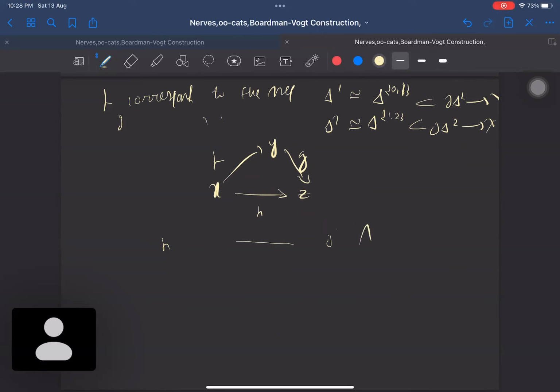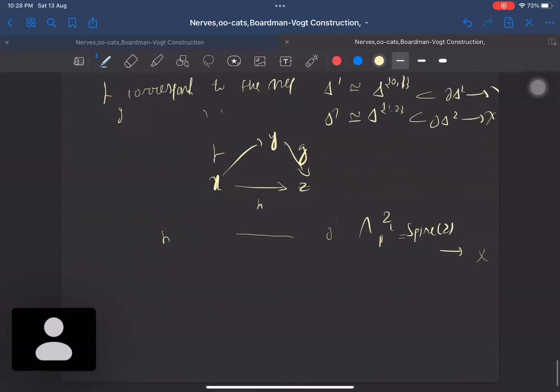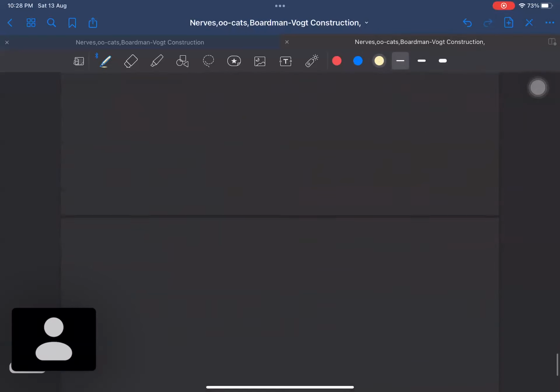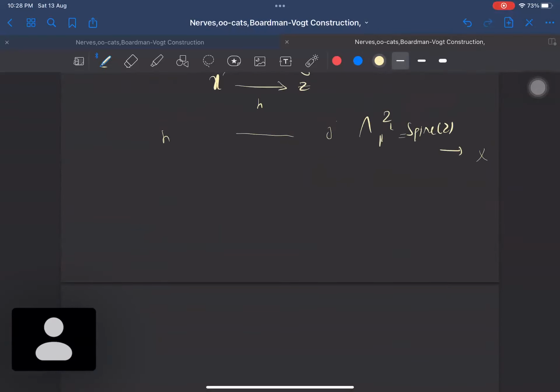So maybe I'll just draw it as a map. So this is the way we see it.